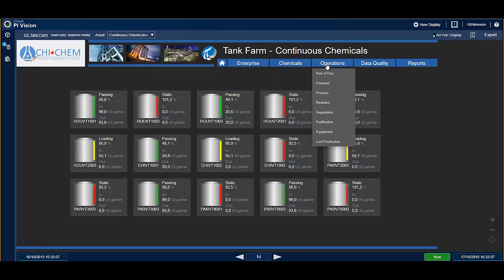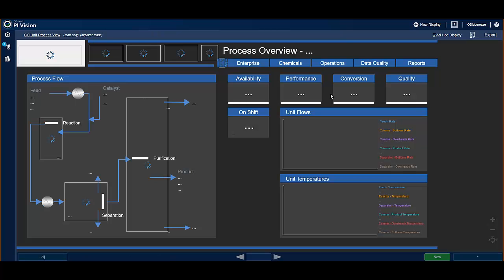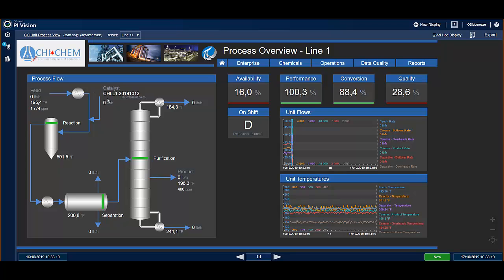You can also have different views of the operation. So again, run of day, forecast, or see the process where you have different phases of the process. So if you see the global view of the process, you can see where you are and what the directions are. Still, again, you have the same metrics because it's not the same people who are looking at this display. It may be a process engineer, while the previous one was for the plant engineer or the plant manager. But they all are concerned sometimes with the same metrics: the availability, performance, conversion, and quality. This OEE, maybe it's something that the plant manager is asking of all the crew members, so the crew members need to have an eye on those numbers.